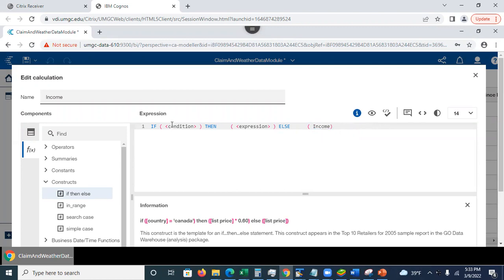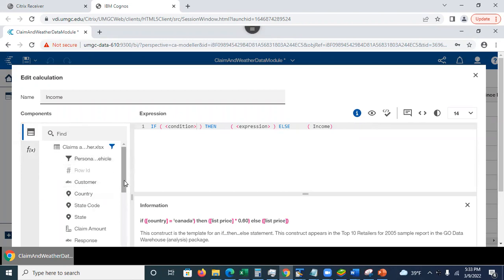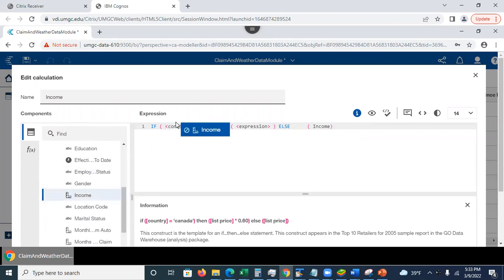Well, the whole idea is this. If a certain condition is true, right? In each case, what is the condition? The income is not missing, right? So let's put this condition in here. I'm going to go down here and say income, right? The condition is income. And I need to delete this because this is just the syntax.